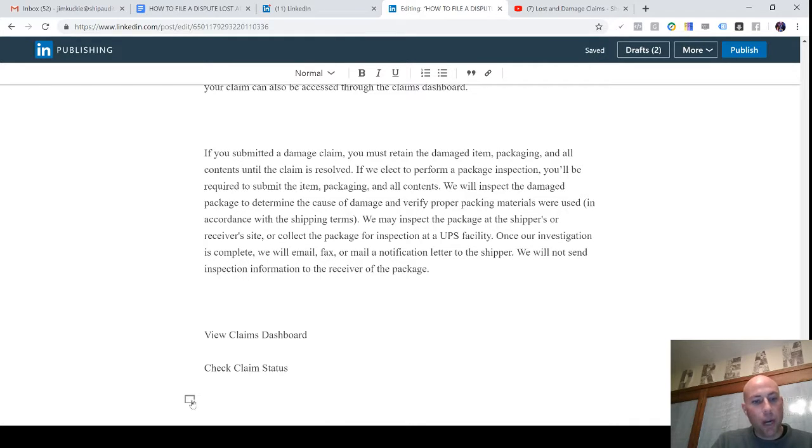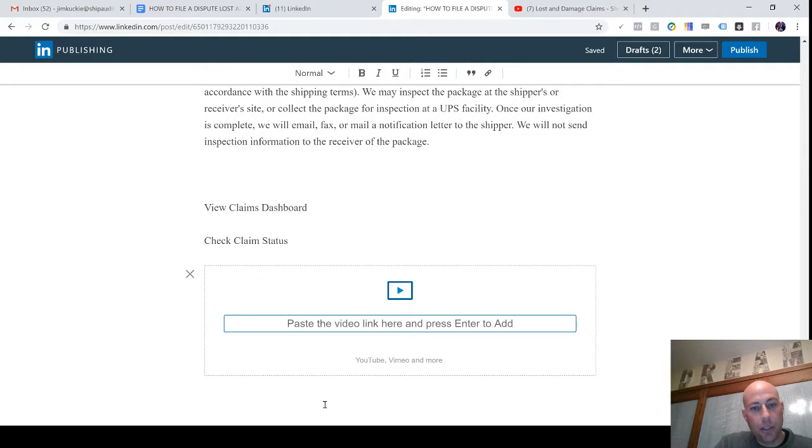Because what I want to show you right now is I want to go to this box with the plus mark and show you how to add in a video. I showed you in my outline. I'm going to go to the video here, and it's going to ask you to put a link for your video. So you're going to make sure that your video is already hosted on some sort of video website. Vimeo, YouTube, Tumblr. There's a lot of different video hosting websites out there that allow you to upload your content for free. We did that through YouTube.